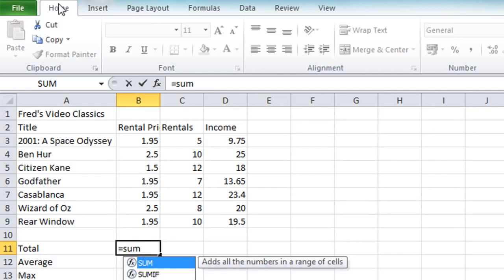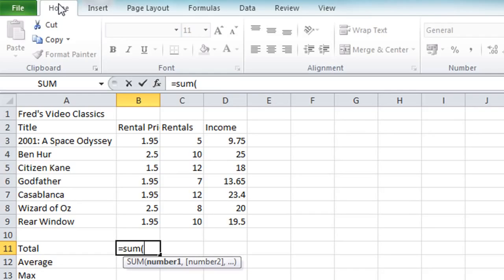And as I've typed the word sum there, you'll see Excel is having a guess at what I'm trying to do, and so it's offered me a list of functions. The first one happens to be the one I want, but just for now I'm going to ignore this help dialog and simply continue typing. And the next thing I need to do is type an open bracket or open parentheses.